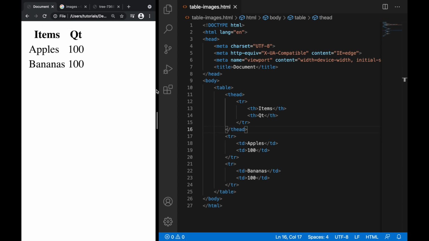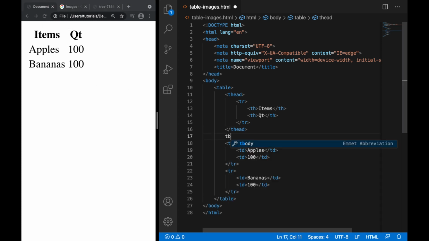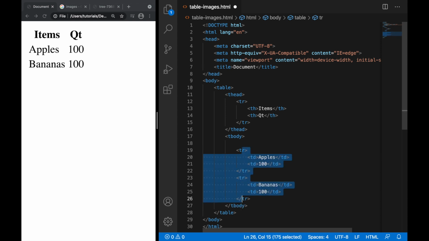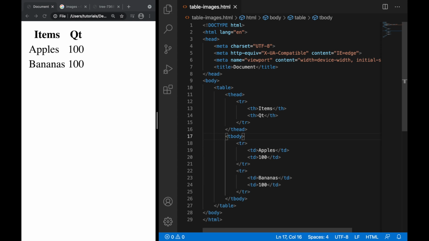And another element is going to be the table body. So let's go ahead and define it. We're going to be using the tBody tag for that. And basically what it does is it defines the body of the table. So what we can do is move the whole content inside of the tBody, and the tBody is going to represent the actual content of that table. Let's go ahead and save it and refresh the page. And once again, visually it doesn't really do anything, but it helps us distinguish which rows are actually the header and which rows are actually the body of the table.